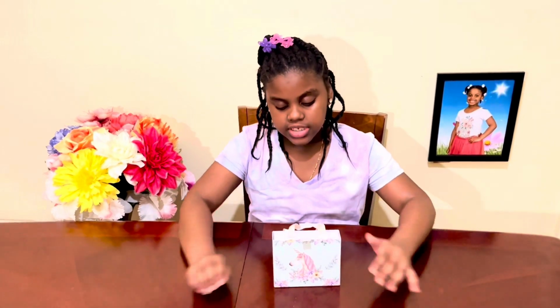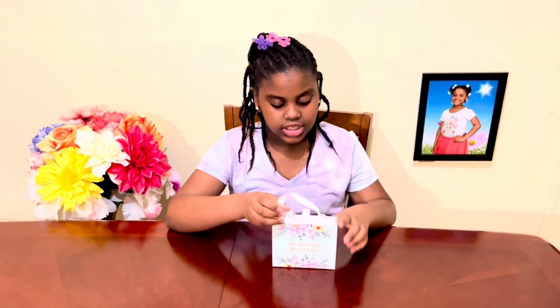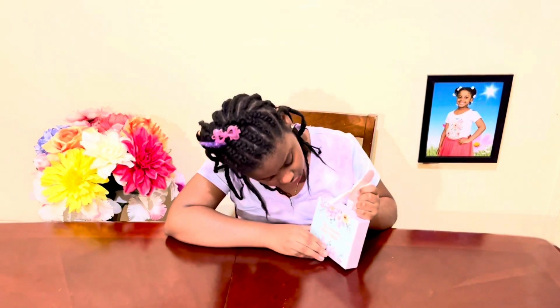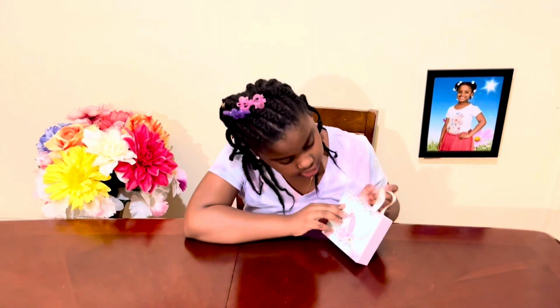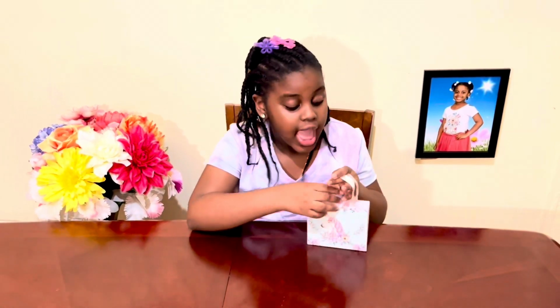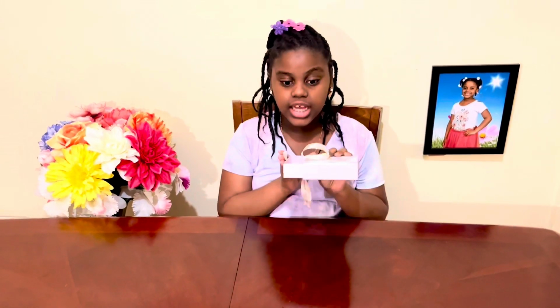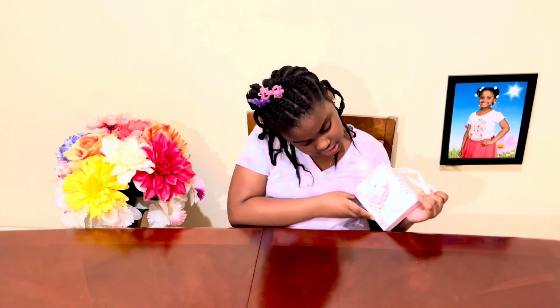Today, I will be decorating some DIY jewelry. We got necklaces and bracelets and all that good stuff. But first, let's talk about this. I mean, look at the flowers and look at the unicorn. And it even has its own little case and a little tab so you can open it and you can restore it. It's like so cool. And it's pink on the outside.